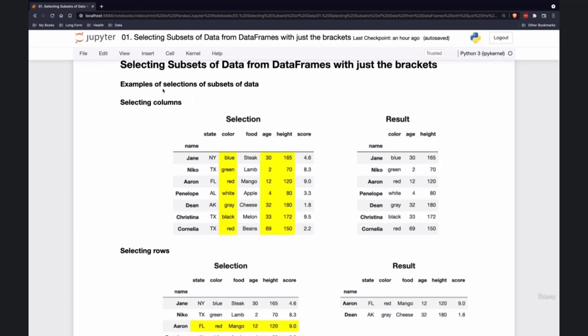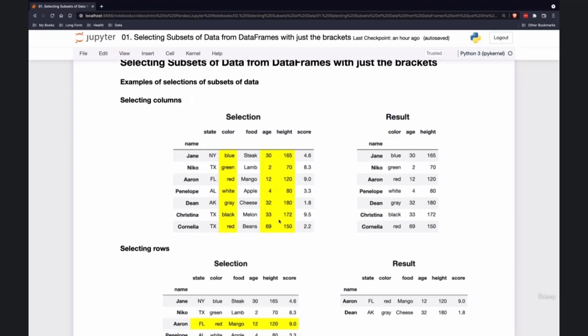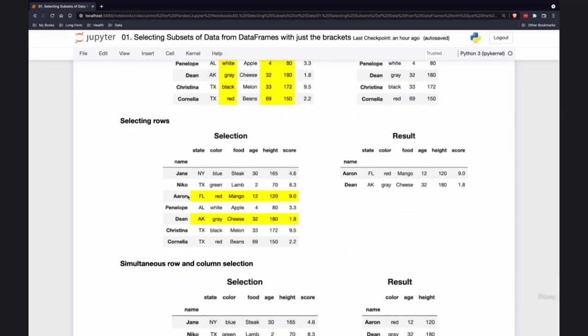So here are a few examples of subsets of data. Here we're going to just select a subset of columns. So over here is our starting data frame. The selected columns are in yellow, and over here is the result, a 3-column data frame with all of the rows. Over here, we're going to select rows.